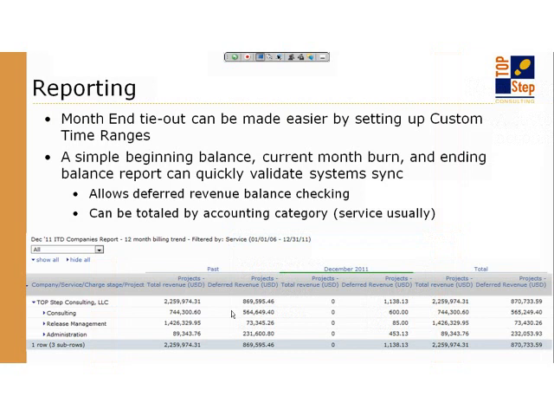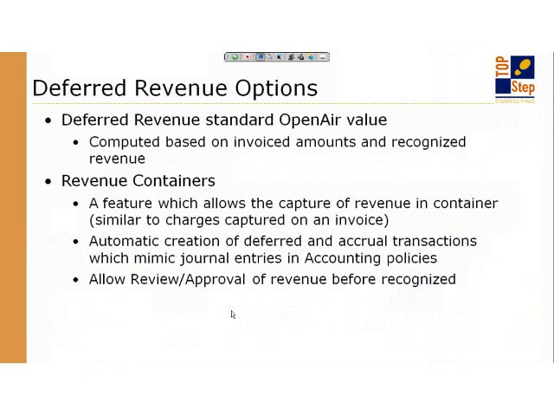But there is a concept called revenue containers, and I've run into the usefulness of these when there is a need to track the fact that I need to understand every monthly activity, what are the journal entries or the transactions that are for that month. So what revenue did I defer this month? What would I accrue this month? And if you don't use the revenue containers, you sort of get balances, starting balances, end balances, but you don't have the individual records. There's no records for deferrals, and the balance always changes. The value always changes to be what the current value is.